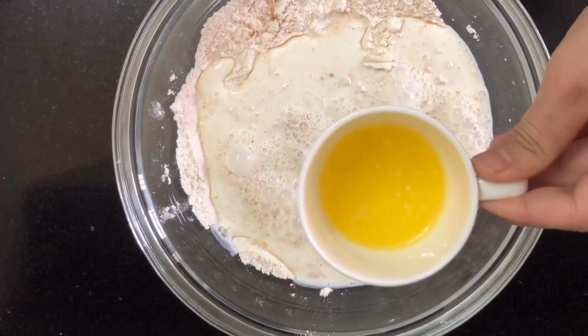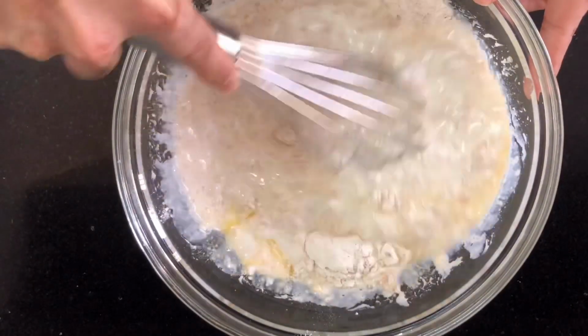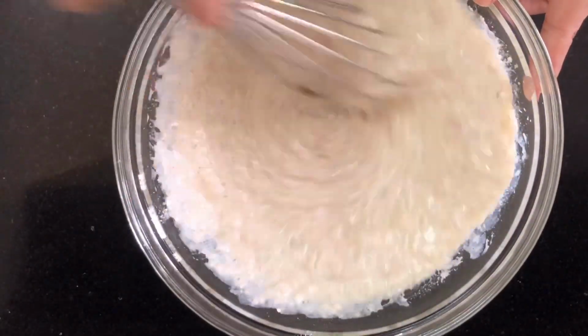I don't have buttermilk during this lockdown, and I usually make my own anyways. In my bakery, I never buy buttermilk, I make my own. So I made my own buttermilk, and then to that I would add some butter, and then I would add an egg. Mix them all together, but making sure not to overmix your batter. There's nothing worse than an overmixed pancake mix.